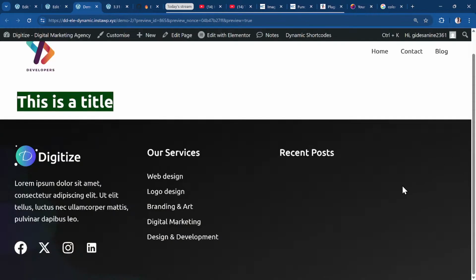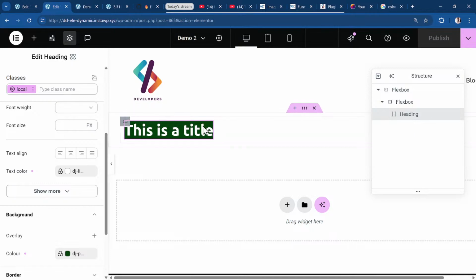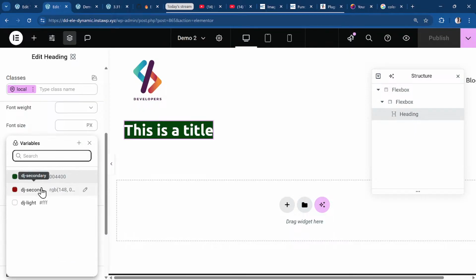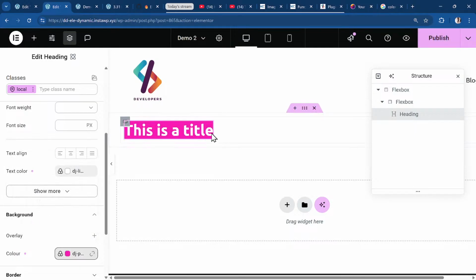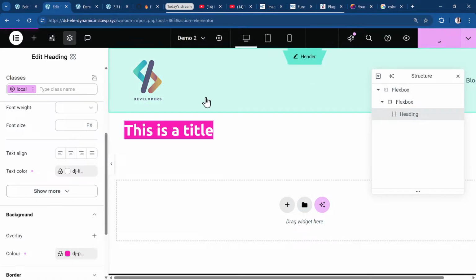So what this now allows you to do is it gives you more consistency, because now if I want to change it, so let's say I change it from this page, I go ahead and say I want to change my color. So rather than having this green color, I can go and edit it and say maybe this time I want it to be blue. So I'll say something like maybe FF, or let's see, something like this color. So now it's a bright, I don't know what, pink, or what's this color? Publish.